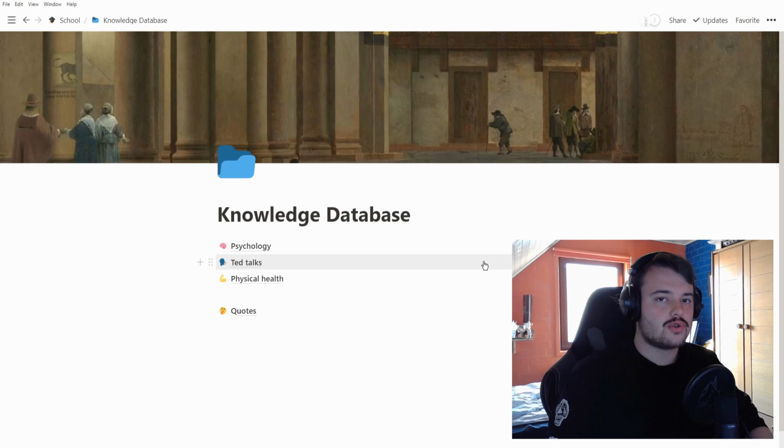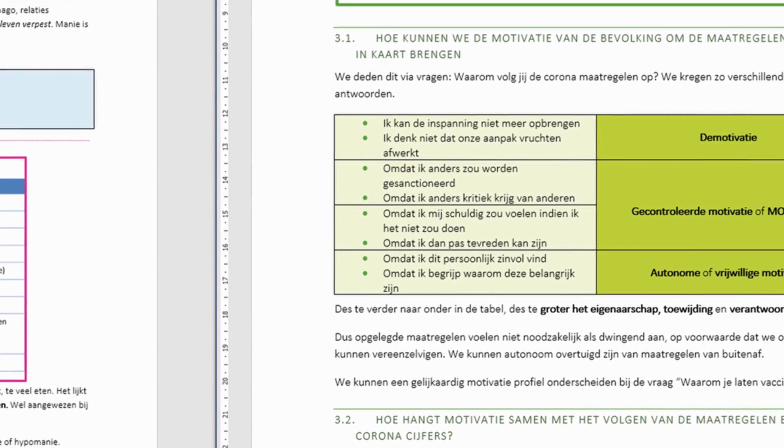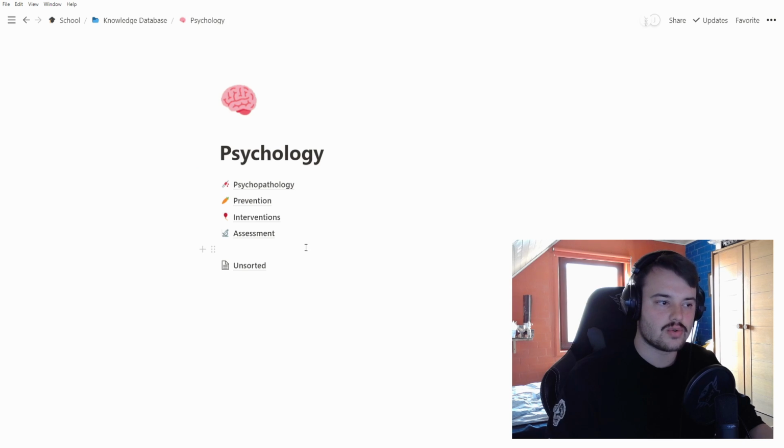Now, I don't use Notion to study normally. I have Microsoft Word and I make my summaries for the different courses in that program. But what I do is after I summarized my college notes or my lesson notes, I copy them and I paste them into Notion, into the right heading. But I know a lot of people that do use Notion to actually study as well, so you can use it both ways. You can customize this any way you want.